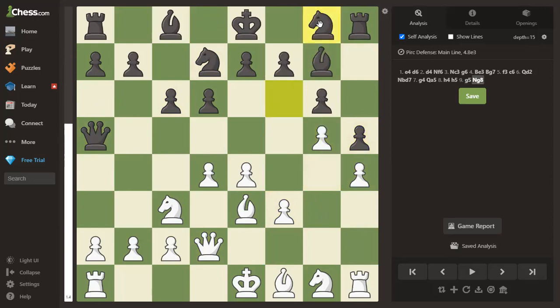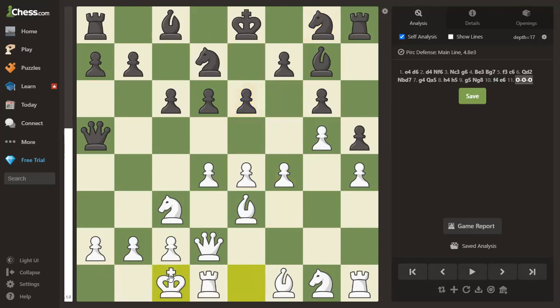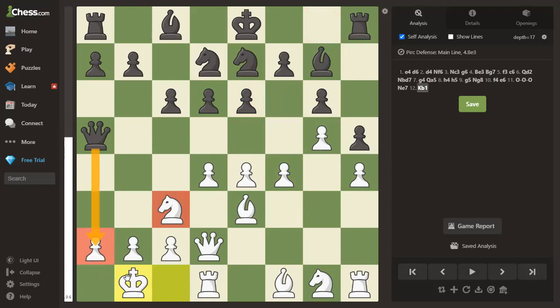G8's where it goes. So computer's saying slight advantage again to white, but nothing over the top. F4 played, E6 played, castles from white, knight to E7, king to B1. That will allow this knight to move in a minute. Otherwise, you couldn't have moved previously because the pawn would have gone.